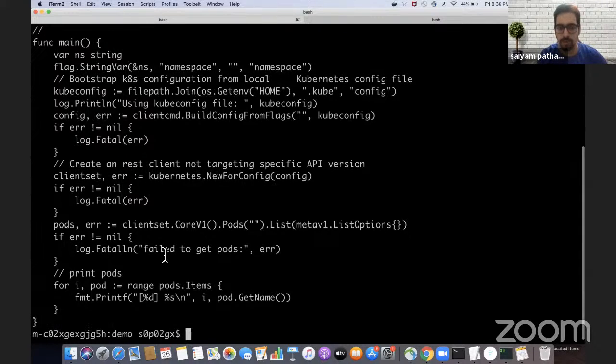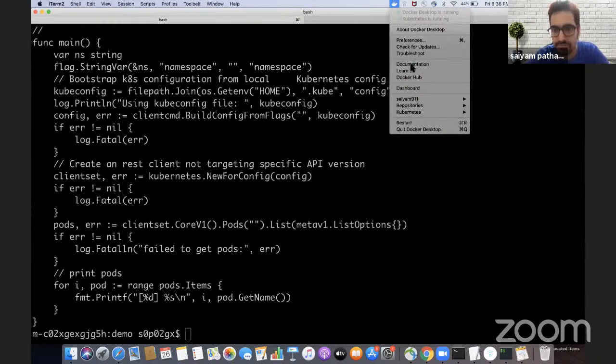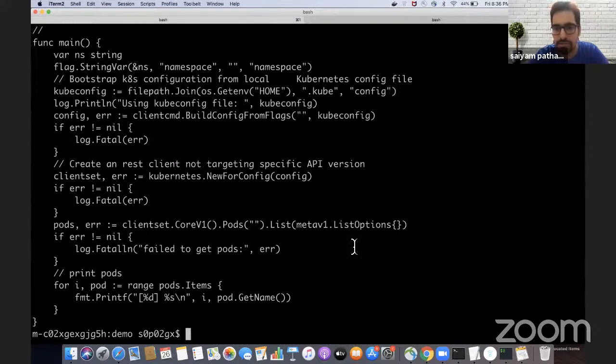Now from the pods, we are going to iterate, just a simple iteration, and we are going to print the name of them. As of now, I'm running the Docker Kubernetes cluster, which is just Docker Desktop; you just install Docker, and you can run Kubernetes on that, or you can use Kind that David showed, or you can use Minikube, whatever you want to use. You just set the context properly in the kubeconfig file so that your current context is set over there. And we'll try to run this file and see what happens.